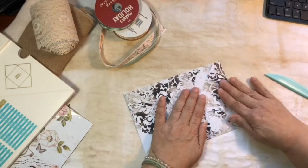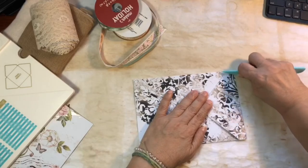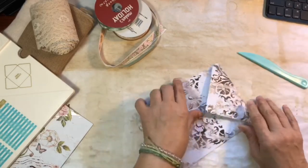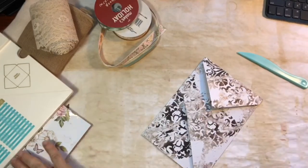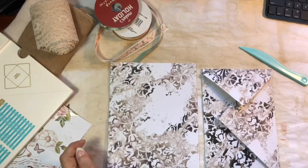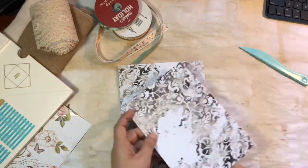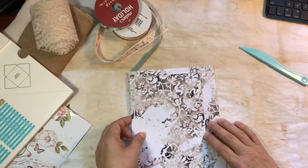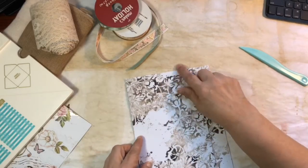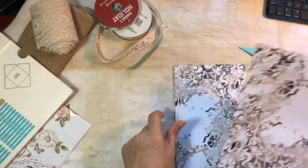But this is more the envelope size that I truly wanted. So the other one's much bigger. Here, look. Look at that size difference. So it's like an inch bigger this way and a half inch bigger this way.